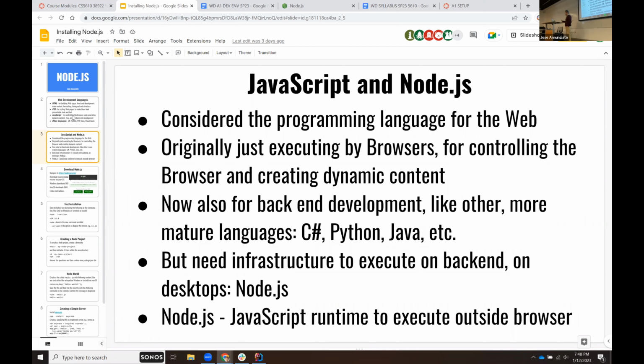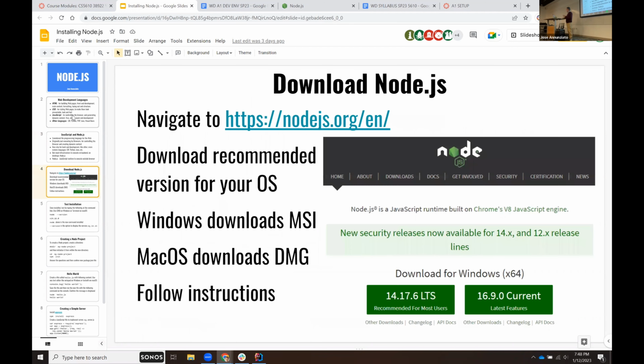Instead, we're only going to use it because it's going to implement an HTTP server, right? That's going to host our React application. Yes, it's going to host our local React application, and that's why we're downloading it. And so that's why it has 3 executables: Node, which we're not going to use until halfway through the semester. And then it also has npm and npx.